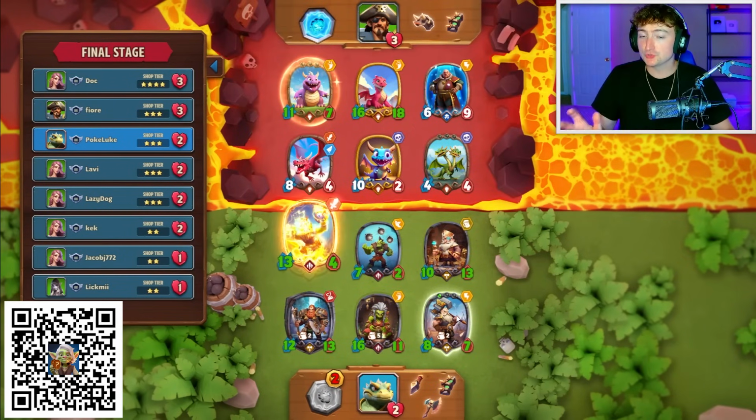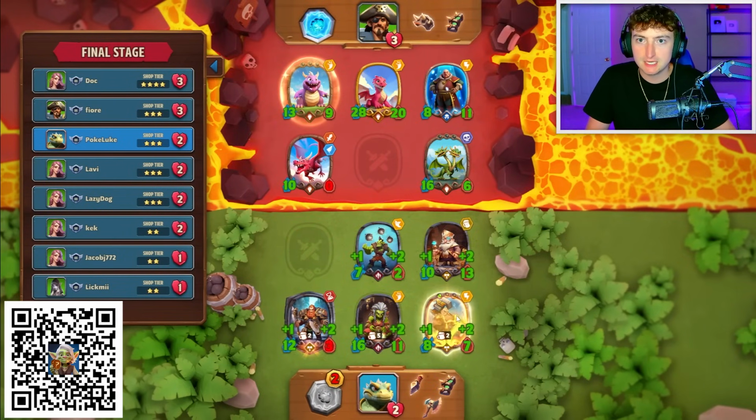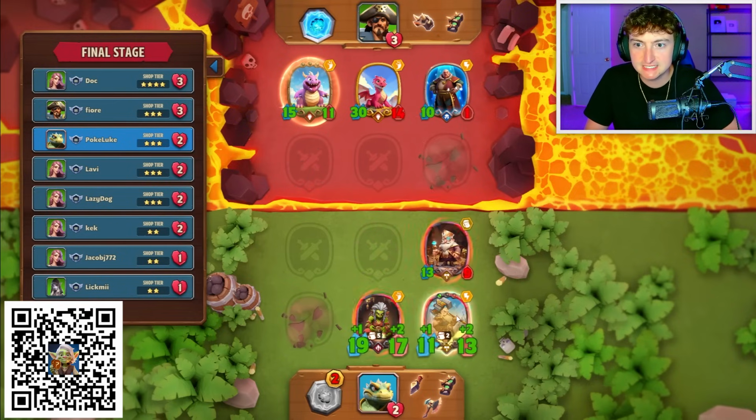But yeah, you really have to choose wisely with your relics. Otherwise, you could have cost yourself the game. But right now we are going against the number 2 player. Can we take him down? It's gonna be neck and neck.